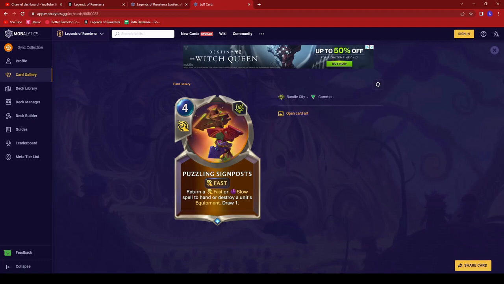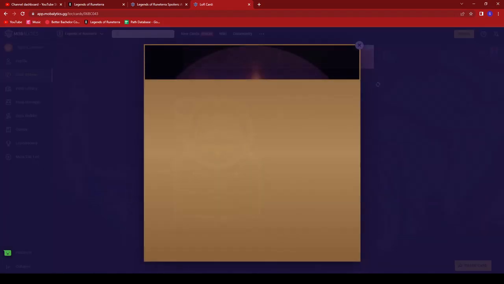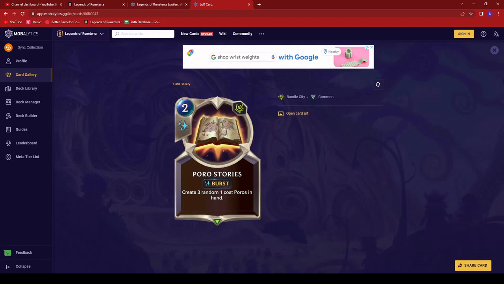Could be quite good. There's not too much equipment that we need to destroy, but also the additional draw, not bad. Alright, Poro Stories. Adorable as all Poro cards are. So, 2-cost burst, create 3 random 1-cost Poros in hand. More Poro synergy. I really hope they add Braum to Path of Champions and that they add this into his deck, because I want Braum to be a Poro deck. I think that would be a lot of fun, and this could be a great addition.